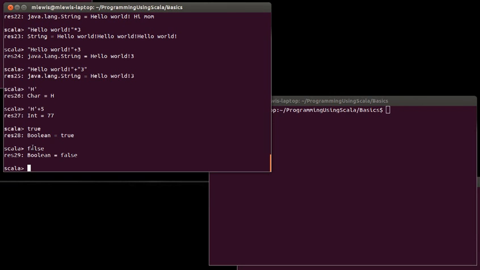So this was a brief introduction. I highly recommend that you pull up the REPL in Scala and play around. Start typing in some things, start trying to do operations on stuff, and see what comes out of it. See if you can figure out what types of conversions are really going on, and what happens when you do operations between different things. We'll come back next time, and we'll learn how you can call methods on objects of these various types.